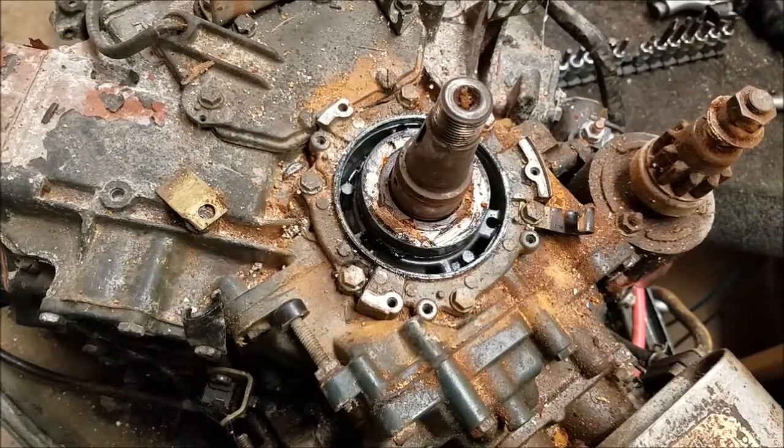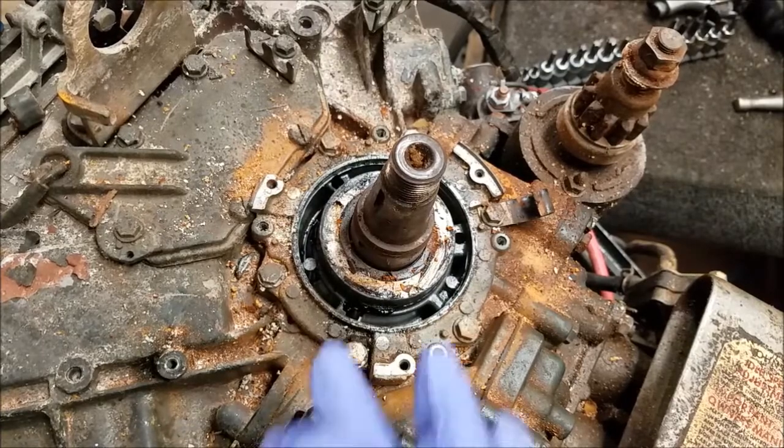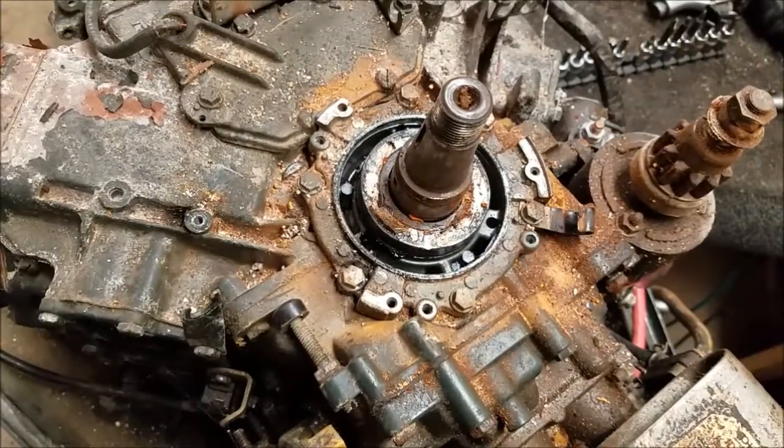So that's it for the ignition. So that's how to do that one. And get it back in. Clean the crankshaft up first. If it looks anything like mine, yeah, clean it. That's it for the ignition, so I'll move on.